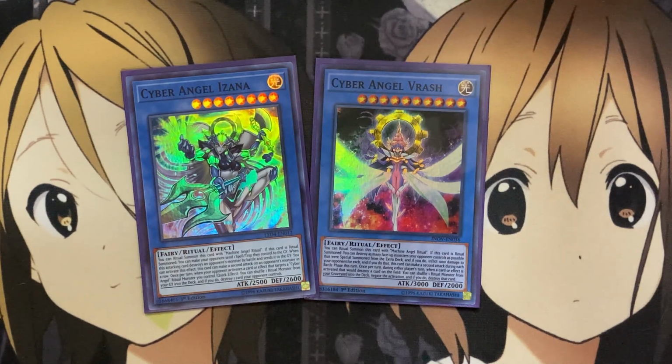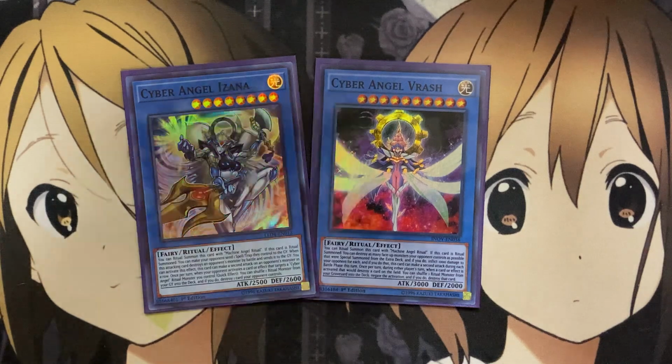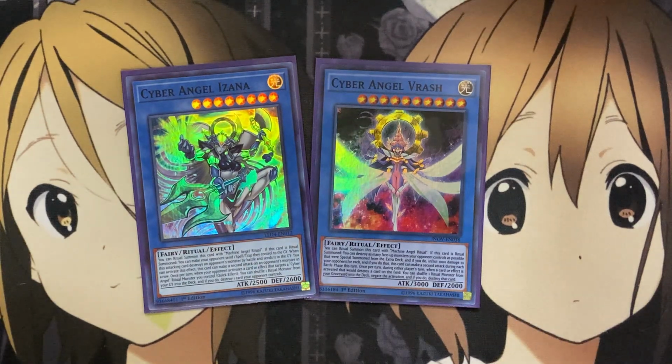If it's ritual summon, you can destroy as many face-up monsters your opponent controls as possible that were special summoned from the extra deck. And if you do, inflict 1,000 damage to your opponent for each one. So this is just great for that burn damage, also being one of the stronger Cyber Angel monsters. And once per turn during either player's turn where a card effect is activated that would destroy a card on the field, you can shuffle 1 ritual monster from your graveyard into the deck and negate the activation, just like with Izana, the protection plays that it can provide.